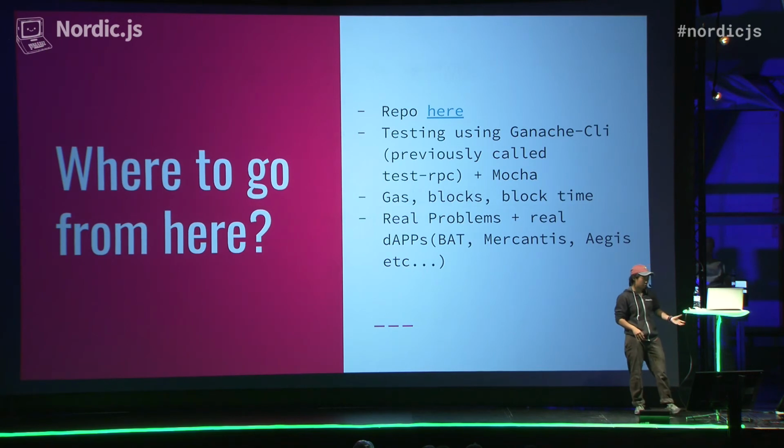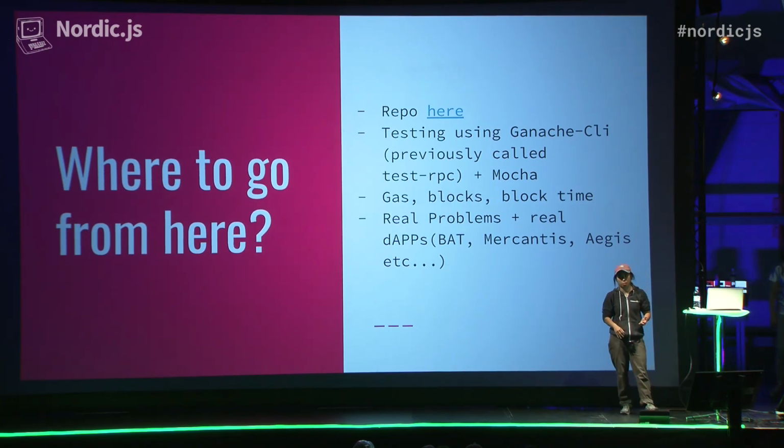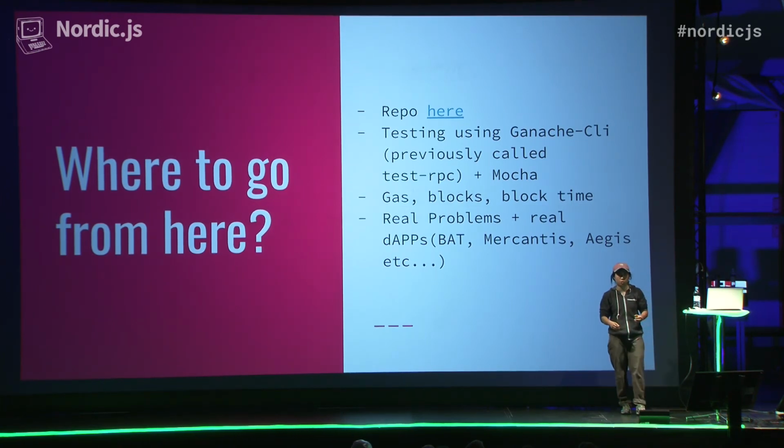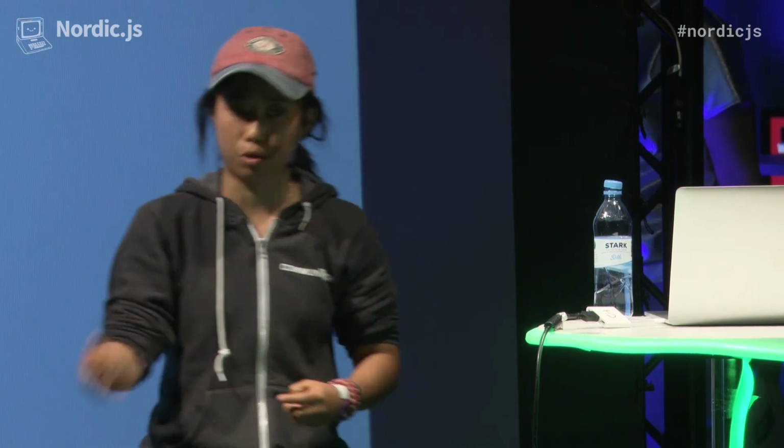So the thing that I like is called BAT. It's called Brave Attention Token. The problem they're trying to solve is how do you get compensated fairly for your attention on the internet and for the data that you read and the data that you contribute, right? I'm also working on 2 projects. One's called Mercantis, and this has to do with securely storing medical information on the blockchain such that doctors, researchers, and yourself have access to the right data such that we reduce healthcare costs because it's very expensive in the United States for no apparent reason.